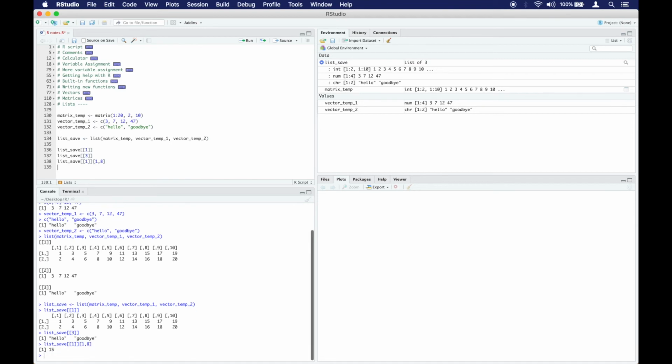And then when I run this code, I get back 15, because here in the list, I've gotten the first element, which is this matrix up here, and then I've gone into the matrix using the indexes. 1 means row, 8 means column. So first row, 8th column, I get the 15 out.